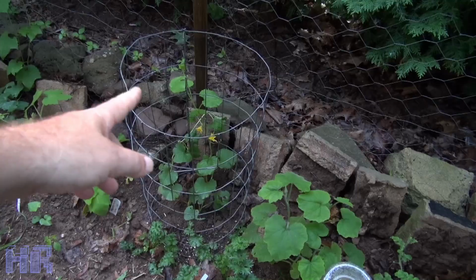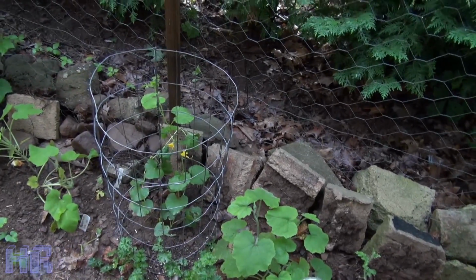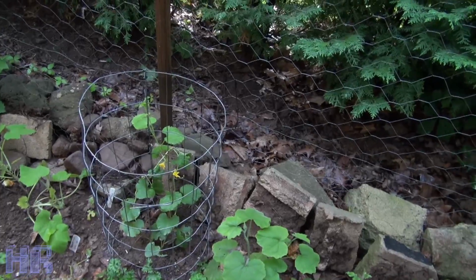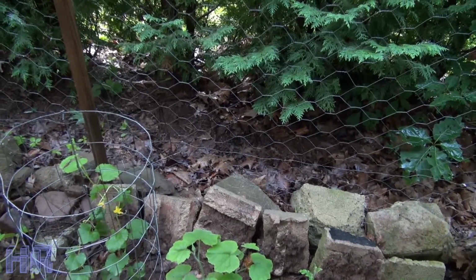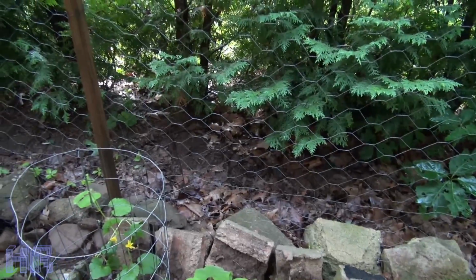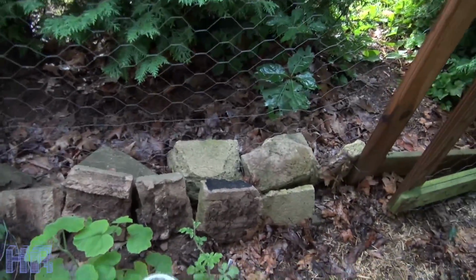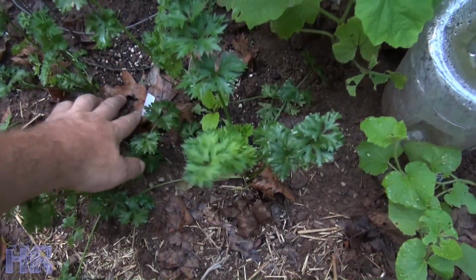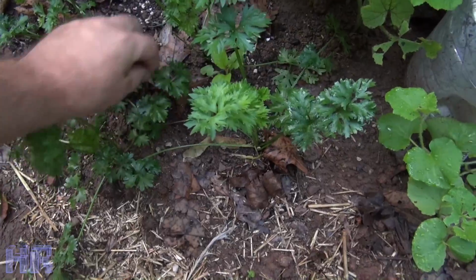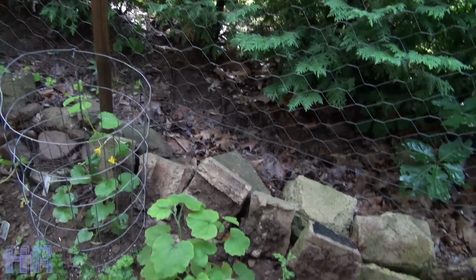We just got some random melons. These are some random melons I started. They're just starting to grow now. So hopefully they'll decide to kick up maybe mid-August and start growing and I'll get some good growth out of those, but I doubt it. And I got celery growing here, some extra celeries. If they get big enough, I'll do a review on it. I don't remember which one that is.